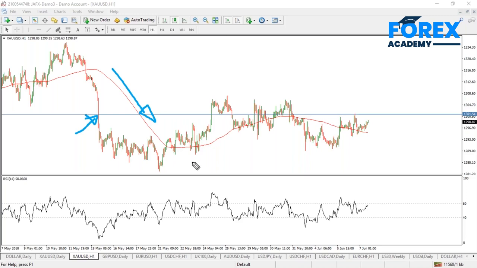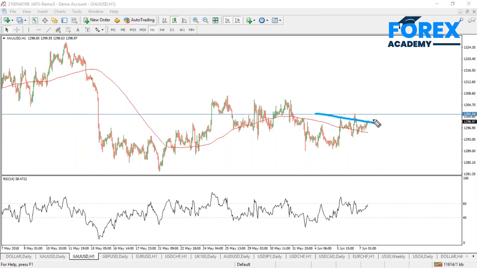We've seen a low at this level, the market reacting up to these highs over here, and this was the return move that we just discussed. We are seeing price action perhaps trying to establish a downtrend, and our latest observation is that the moving average does seem to have once again adopted a negative slope.